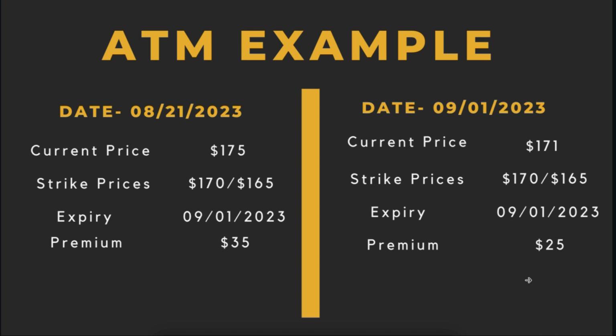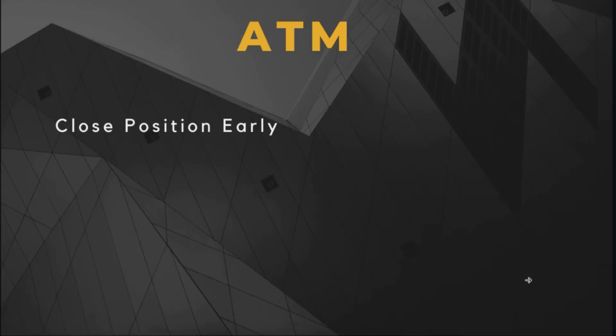It may not be the same as out of the money, but you will get some. So close the options early. The other option is you can roll out the position. If you think this is just a temporary slowdown in the stock price and you have good conviction that it could move back higher, then the other option is you just roll out the position. Okay, we will take an example later on how you can roll out the position.